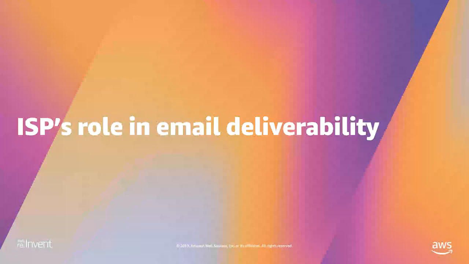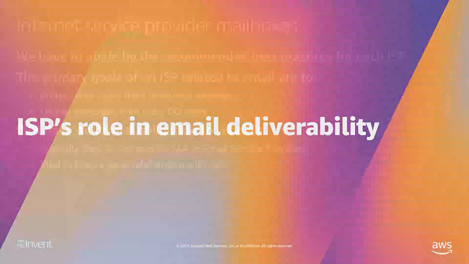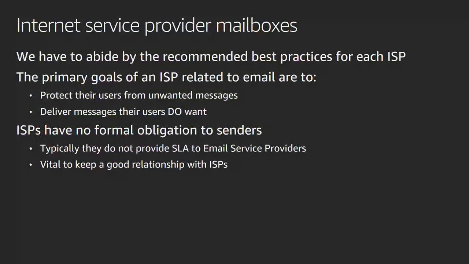Now we're going to talk about the ISP's role in email deliverability. The internet service providers and mailbox providers are our customers. They're the folks that we're targeting, and our customers are targeting as email service providers. So we have to understand that we're asking them to accept messages from us to their customers and their users, and their most important goal is to protect their users. So they want to keep unwanted messages out of the user's inbox. Frankly, they don't even want to pass them to their spam folder.